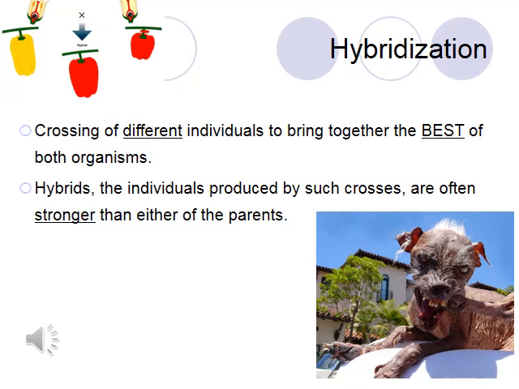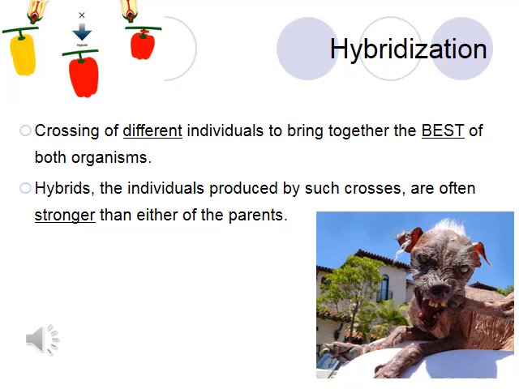So, hybridization is the crossing of different individuals to bring together the best of both organisms. That's what it is. You cross two individuals from a population that already have the traits there. The traits should already be there. We don't create new traits generally, and especially in animals. We have to find the trait that we like that already exists in nature, and then we cross them together. By crossing, they make babies, and the hybrids are the babies that are the result of that cross.